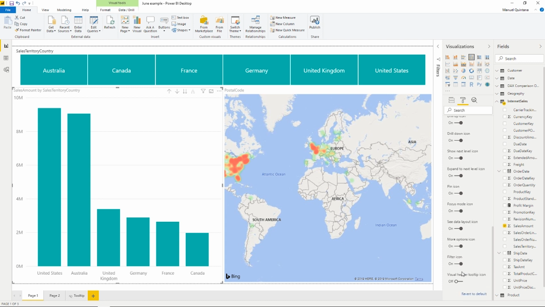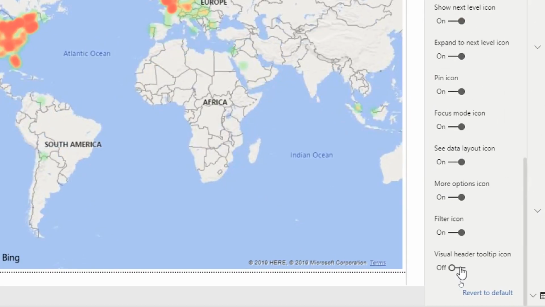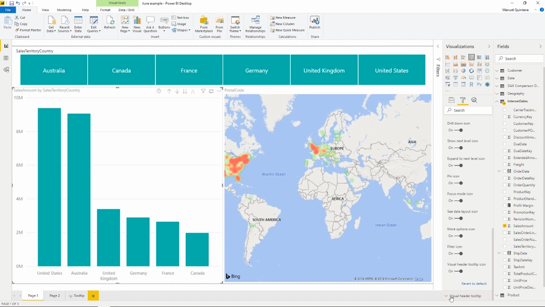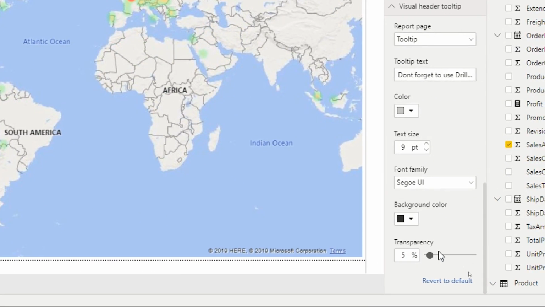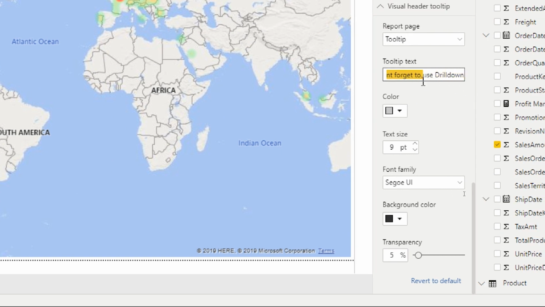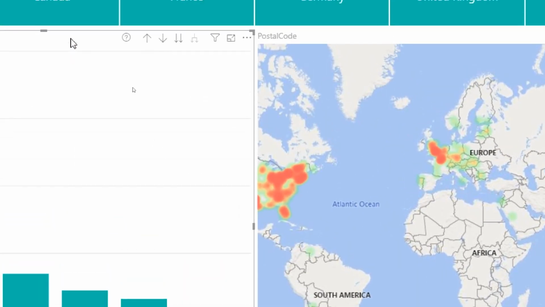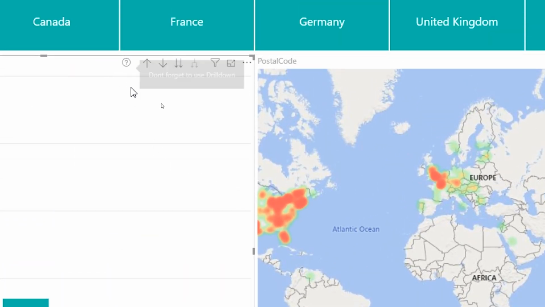But at the very bottom is a new option. It is going to be by default off, and it says Visual Header Tooltip icon. And just by flipping this on, we're going to see that there's a brand new option that's presented to us below. And by expanding this, we can see that we have this option where we can choose. Now, this was just when we were tinkering. We left this in here, right? Yeah. So you have two choices. By default, it says none because we have the element of actually displaying a report page tooltip. And just so you know, this right here is what was introduced, this little question mark guy.